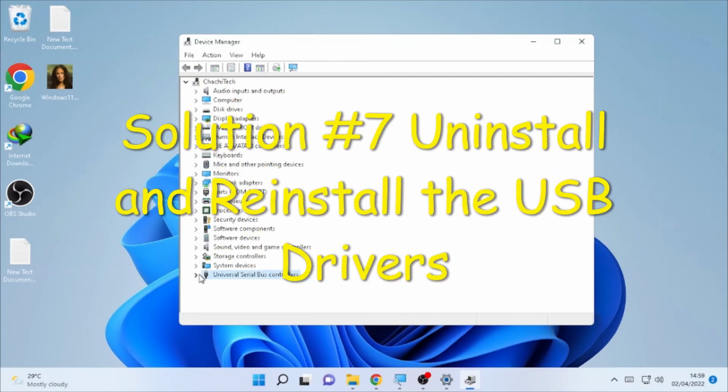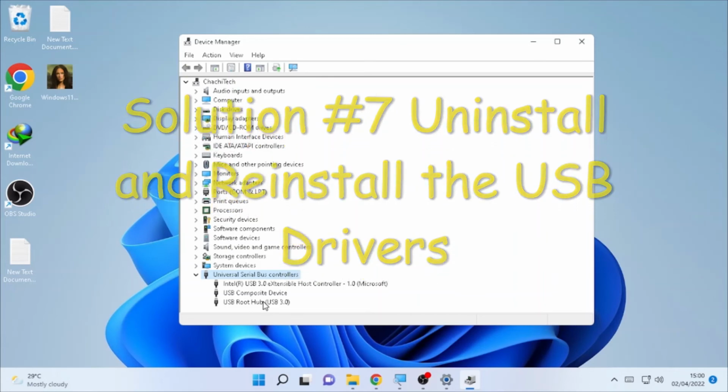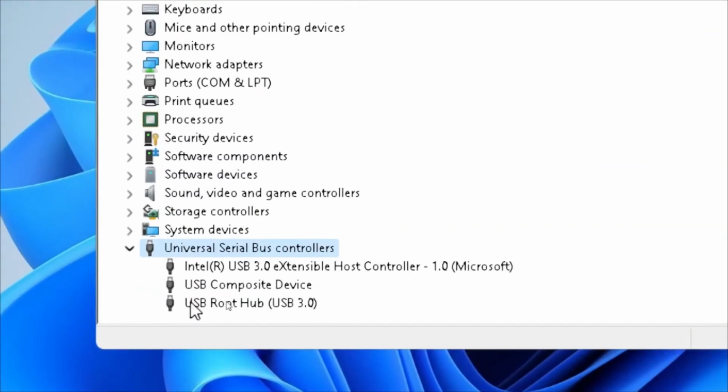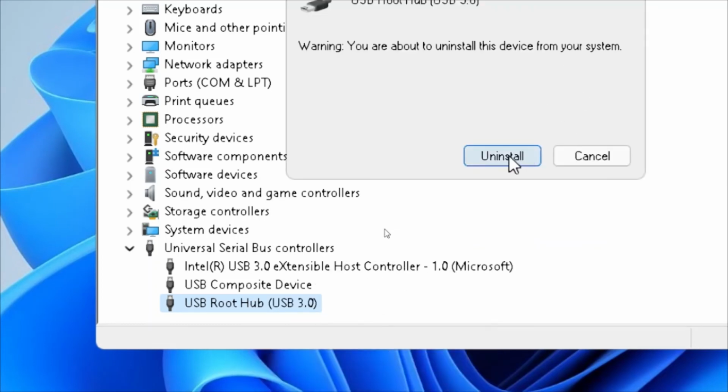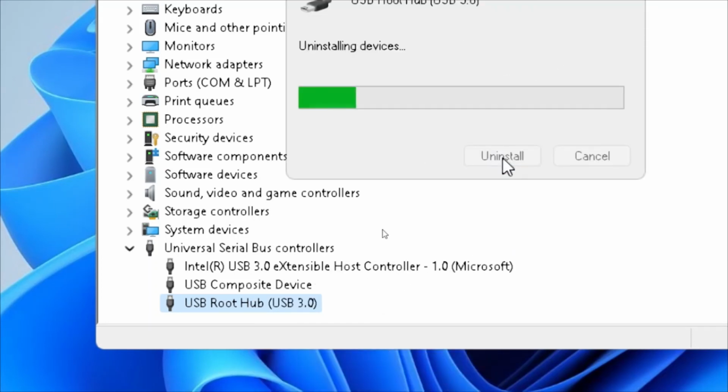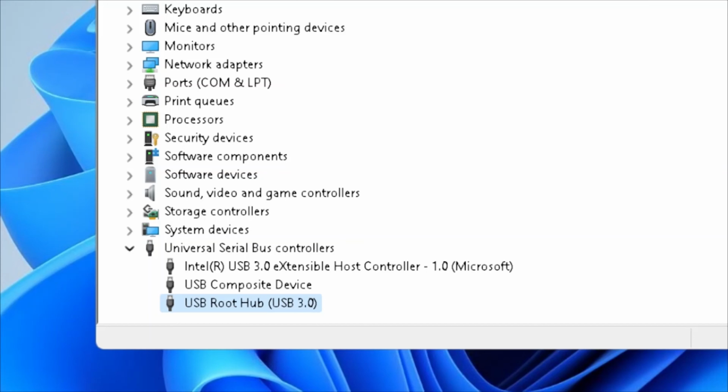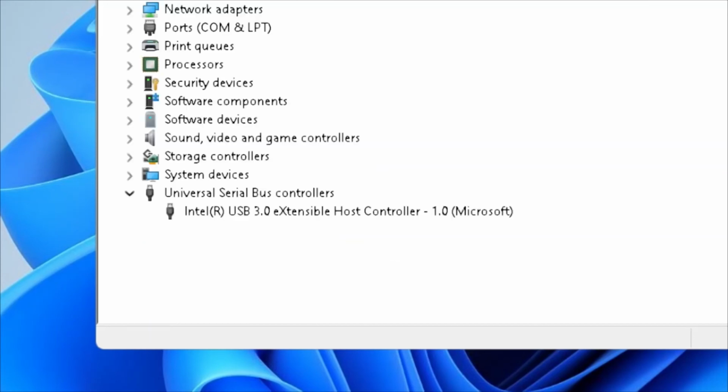The next solution is uninstalling and reinstalling. This relates to all the USB root hubs and also the generic USB hubs. Right click on them, select uninstall device, and select uninstall. It's uninstalling, and as you can see, the USB ports are removed.